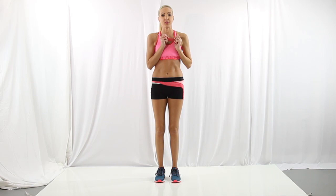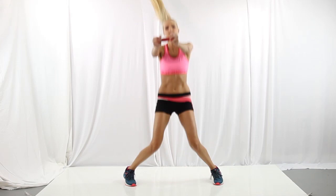We're going to do another cardio move with weights — a jumping jack with a dumbbell. Grab a light weight. You're going to be doing a normal jumping jack with your feet, but with your arms, I want you to push the weight out in front of you. When you jump out, I want the weight out in front of you and back in. Beginners can just tap out to the side and lift the weight out like that. Beginners can also use no weights — you're still going to get a great workout.